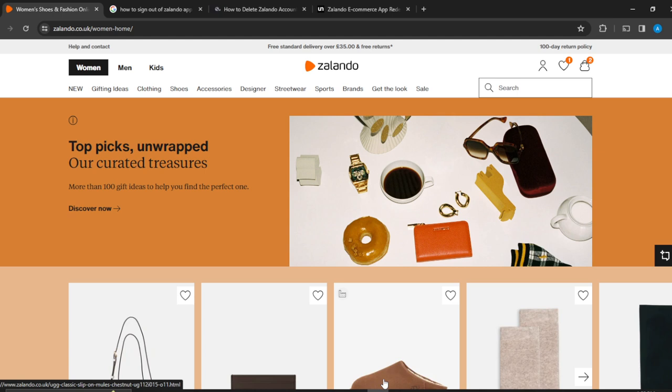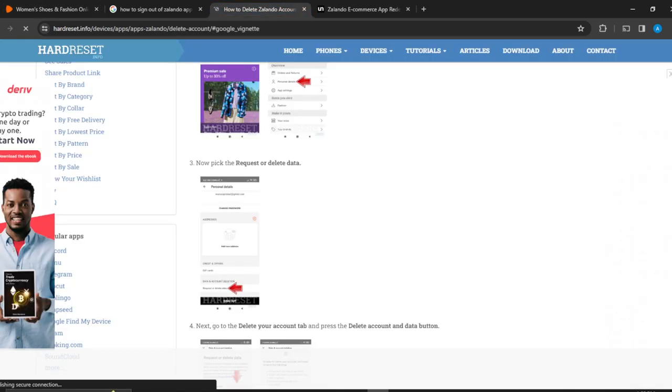Enter your existing login details, or if you do not have one, just go ahead and click on the sign up button, then follow the process to create a new account. And that's going to take you to the official homepage for Zalando. Once you get into the homepage, you can see what it's going to look like.